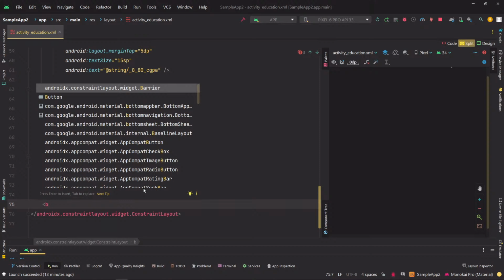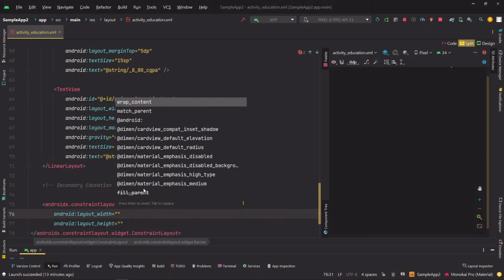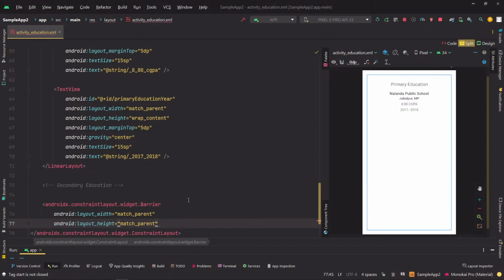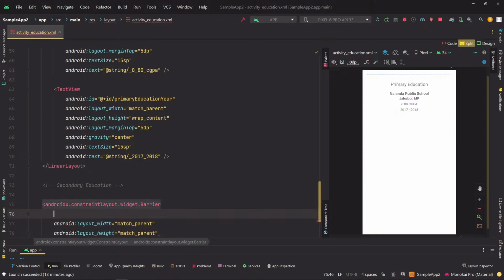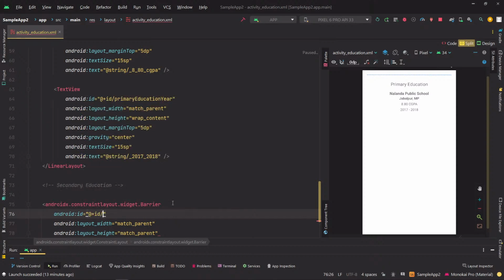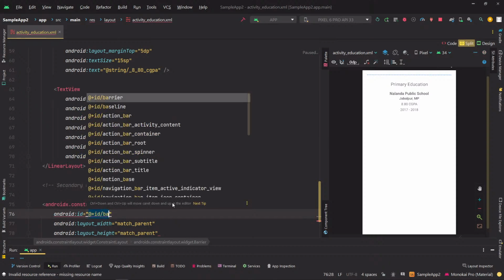As soon as you write B, you can see androidx.constraintlayout.widget.Barrier. Inside this barrier, we are going to be adding match parent, and the height will also be match parent. Okay. Now I'm going to give it an ID as @+id/barrier.